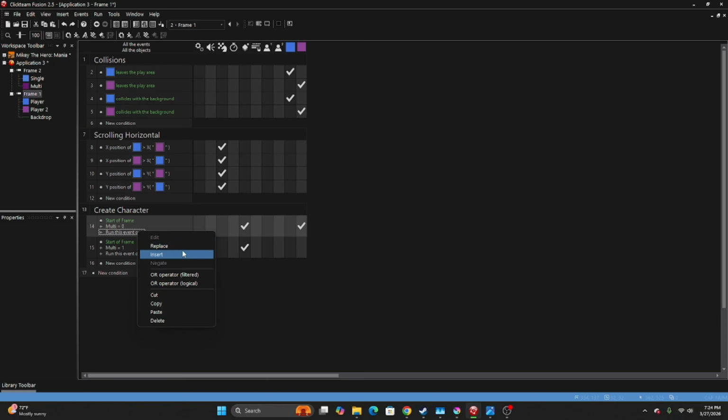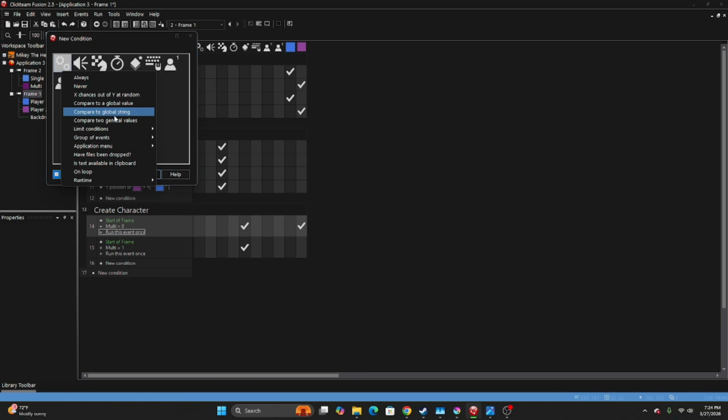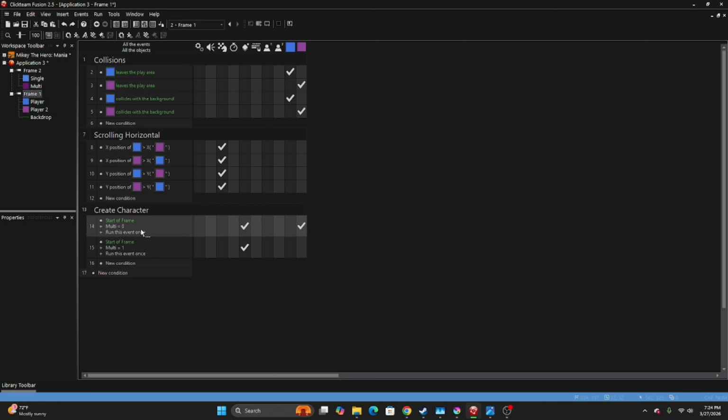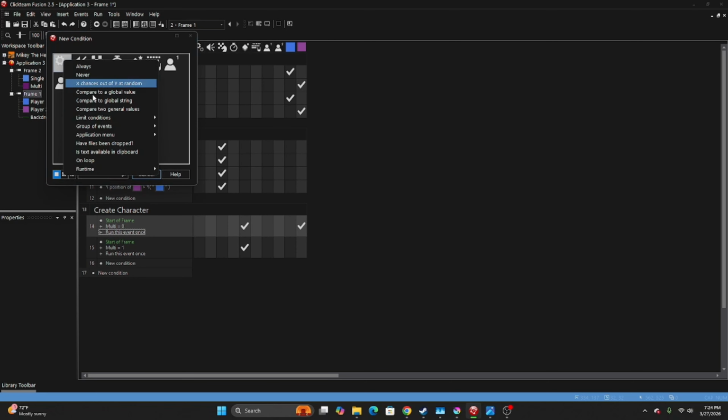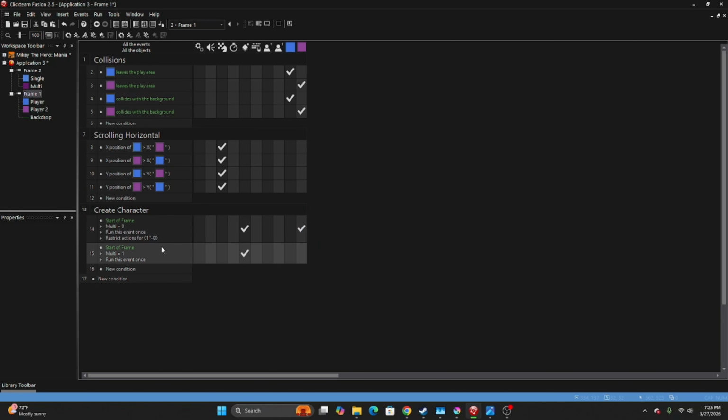Let's see, replace, insert. No, I didn't mean to press repeat. I meant to press restrict actions. So I want to see what happens if I press restrict action, because I'm wondering why that's happening.